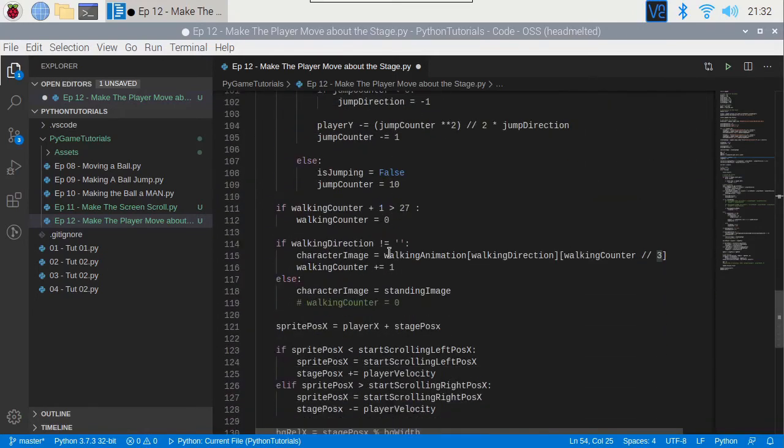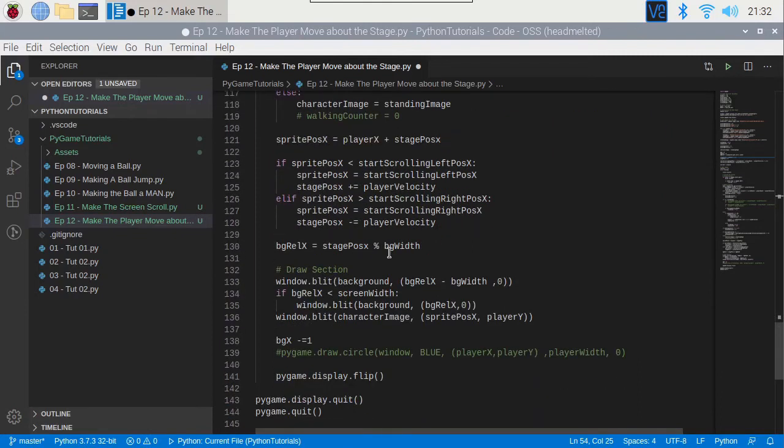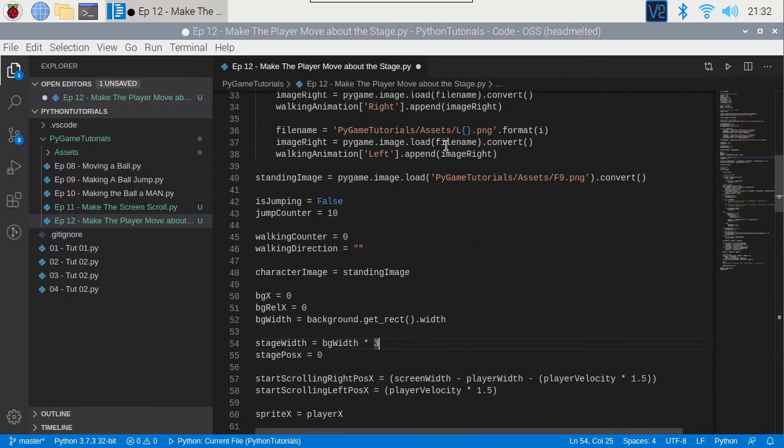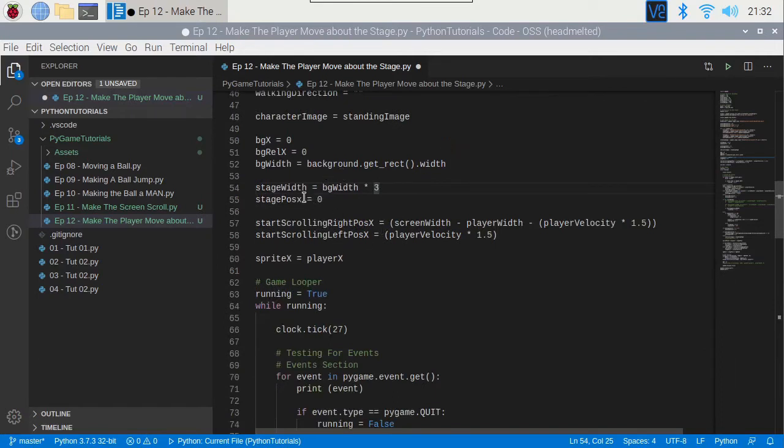So start sprite plus that equals that. Oh, hang on. Have I made a boo-boo? Right. Let's sort that out for one.